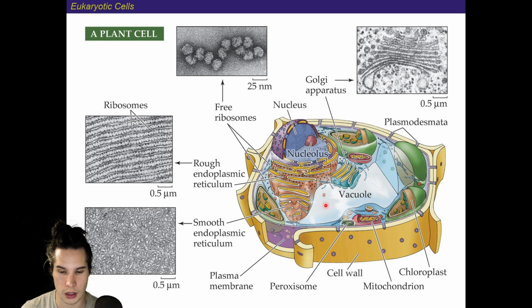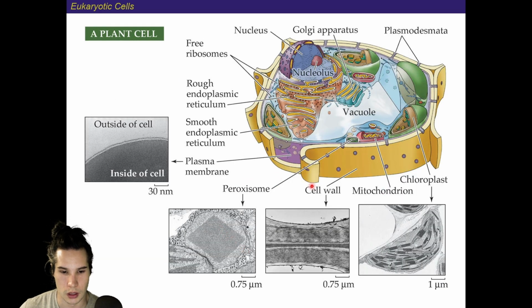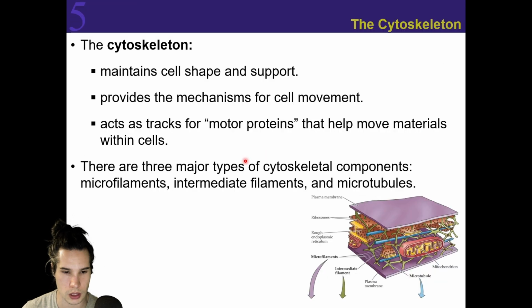You're not going to typically find that in many animal cells, or at least not as large as what you would find in a plant cell. In plant cells, you'll typically find chloroplasts, which are going to be those organelles that photosynthesize. And then here, peroxisome again, that's the organelle that neutralizes peroxides. On plant cells, you will oftentimes find a cell wall made out of cellulose. And then here is an electron microscope scan of a chloroplast.